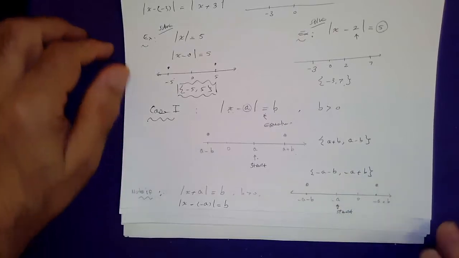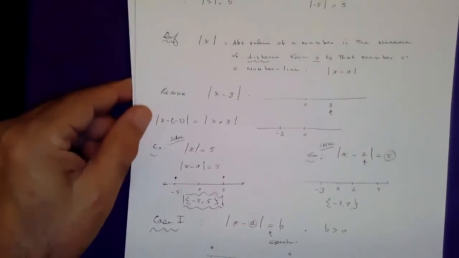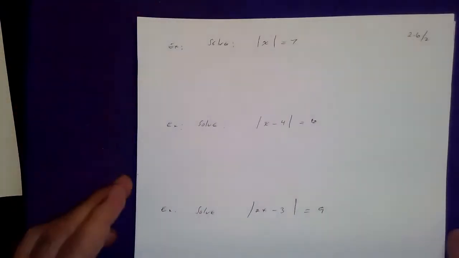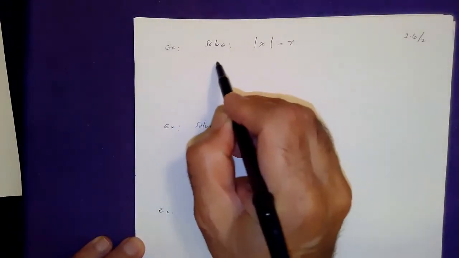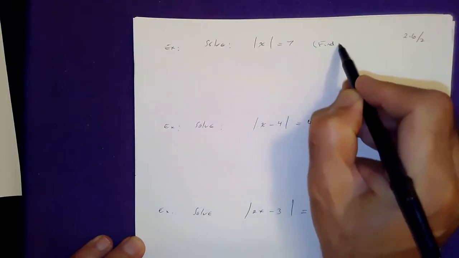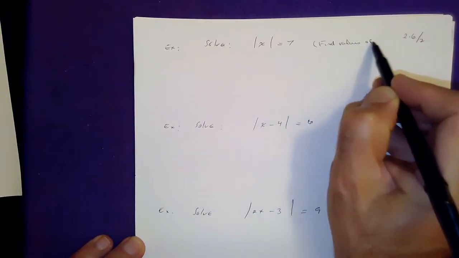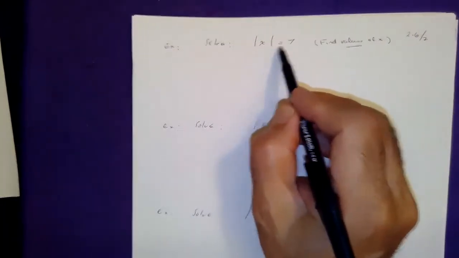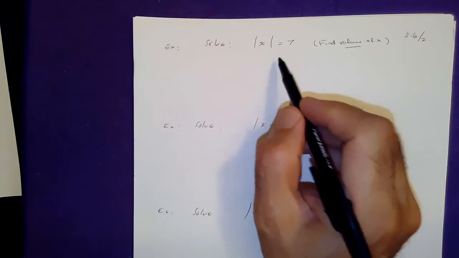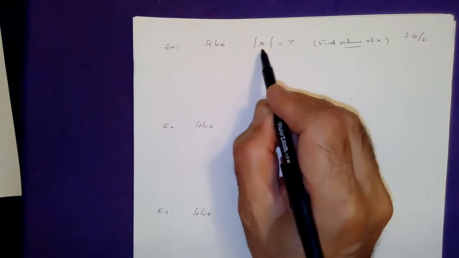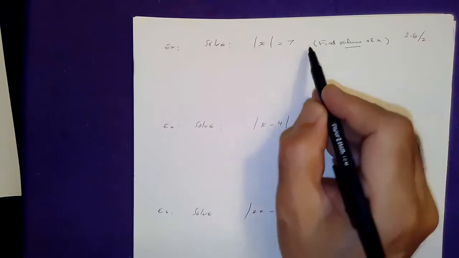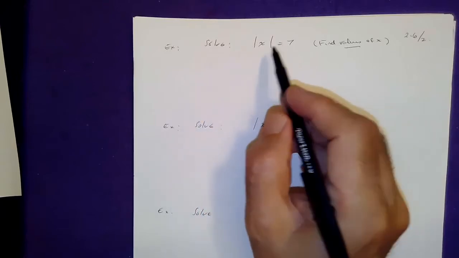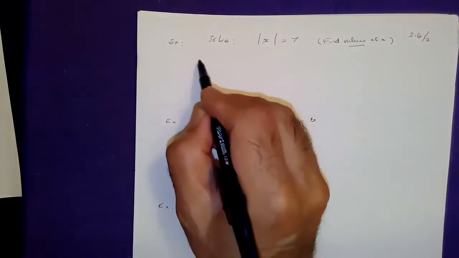Do I have to memorize any of these? Absolutely not. I'll show you how this is done without going through all these general formulas. So let's start. The question is solve. You know what solve is. Solve means find values of x. Notice I said values. In other words, I'm expecting two answers. So absolute value of x is equal to 7 means I have to go from 0, 7 units to the right or 7 units to the left on a number line. But instead of saying all that, this is basically what we do.